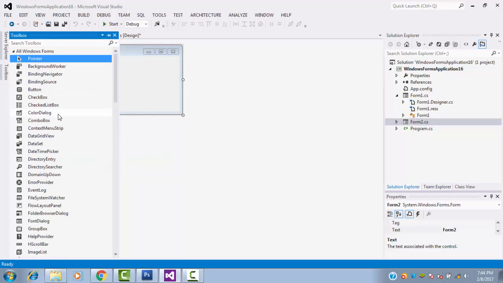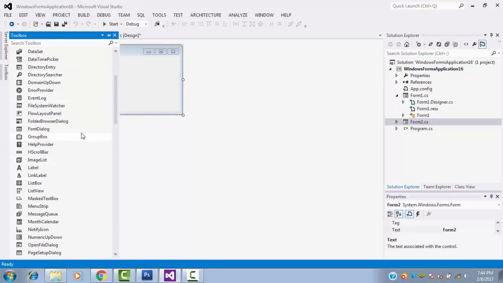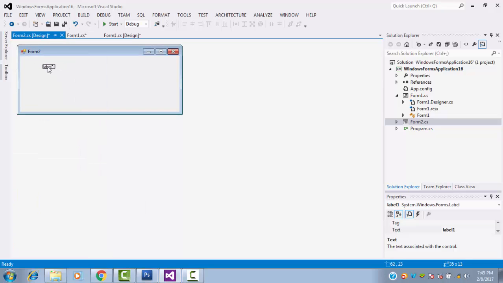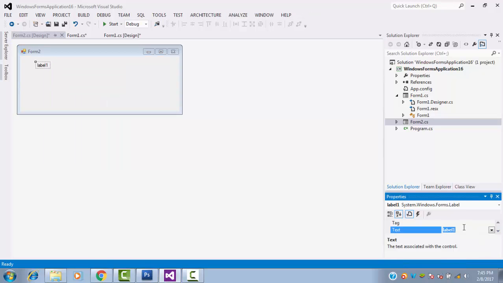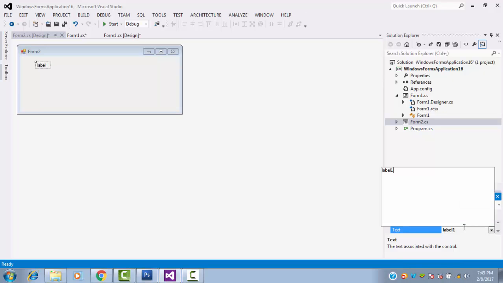So first I need a text box to make an input box. First go to the label, and here this is a label. Here you have to enter the name.